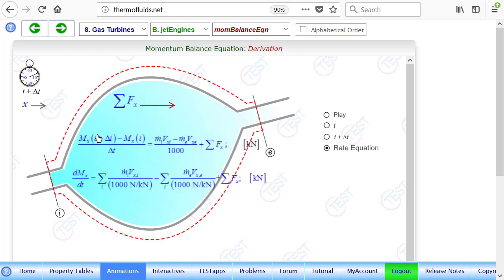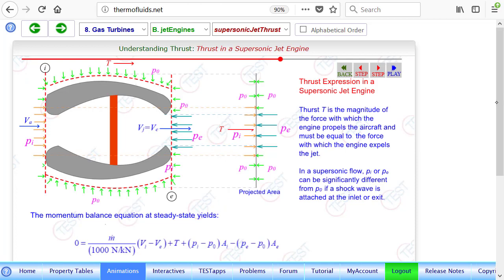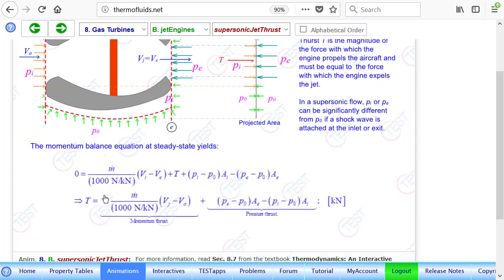Using the momentum equation, you can get a formula for jet thrust, which has a momentum component and pressure component. The idea is that these formulas may not be in a separate panel, but in the I/O panel you can use these formulas to develop auxiliary variables to evaluate those variables.